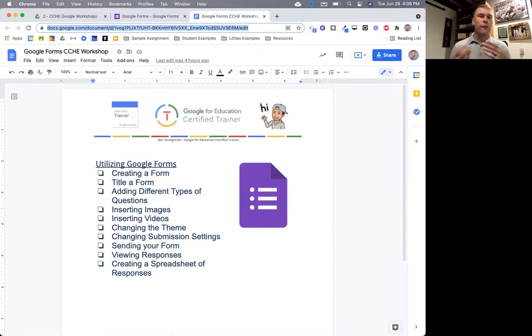So Google Forms, just as an overview, is Google's surveying tool. Microsoft also has a forms option, but what Google Forms allows you to do is collect data. And that can be in a number of different ways. You can send out surveys to stakeholders. You can create questionnaires. You can create quizzes, actually, where they self-grade and auto-grade.